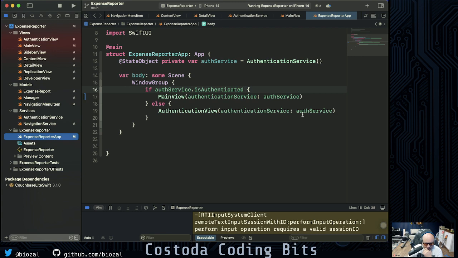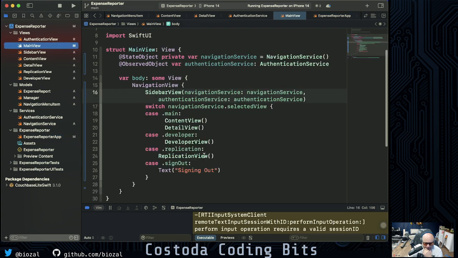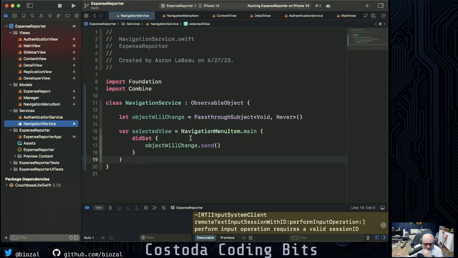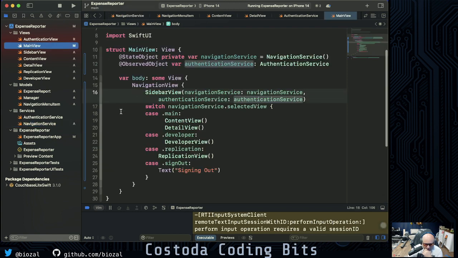So the problem would be in main view. We'd have to somehow say what the navigation service is set to. And so navigation service out of the box should set itself to main. And then what should happen in main view is we should say, in case main, it should generate content in detail view.